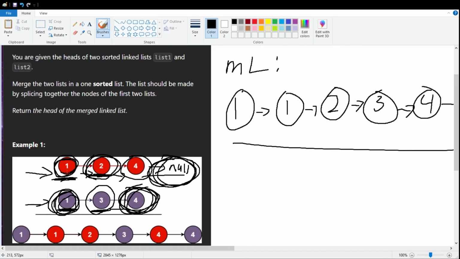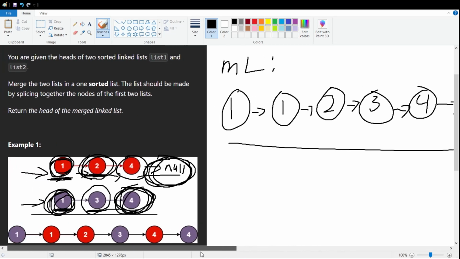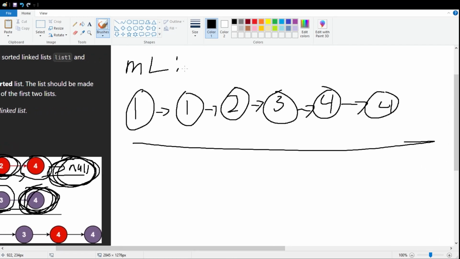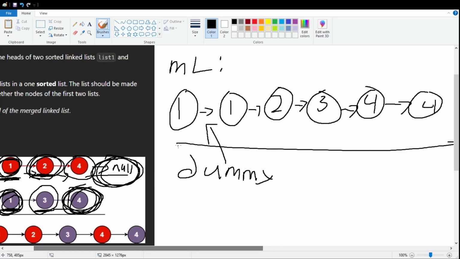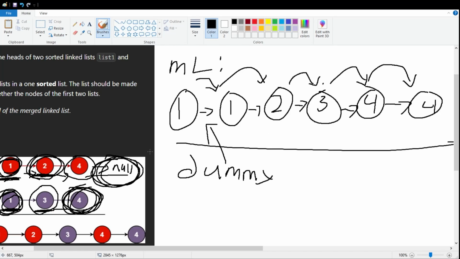So we just move through the list comparing each value to each other, and then we want to return the merged list. So we could actually have a dummy that points to the head node, because as we're looping through, we're actually going forward through the merge list. We're going here, changing that one. We're going here, changing that one. Going here, changing that one. So if we return merge list, we would actually just return this 4 here, this node here. But if we keep a dummy just sitting at the start of the list, we can just return the dummy.